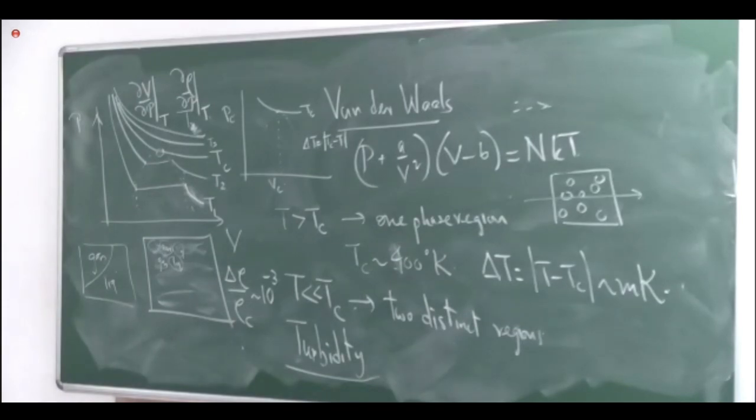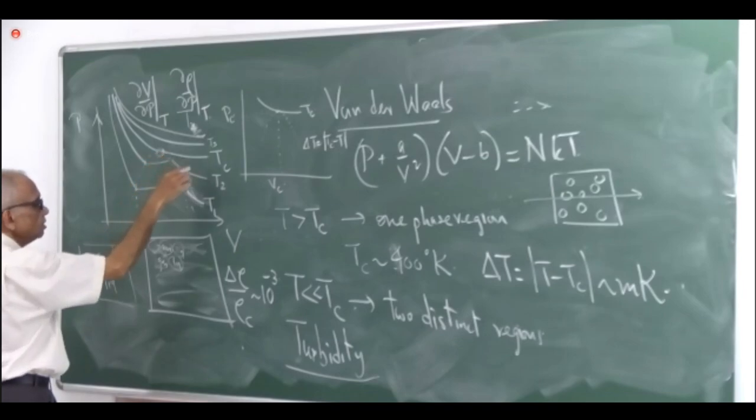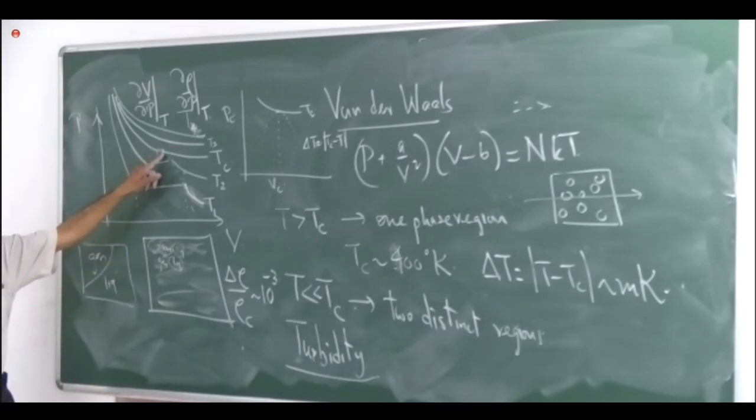So delta rho, if I look at rho as a function of pressure, there are two coexisting volumes for any pressure, but in this region it is going to be non-analytic. It is a strange behavior: at a given pressure line, the two volumes that you see are related in a very strange manner. So the coexistence curve is funny, the fluctuations are large, and so on and so forth. That is what started out the critical phenomena business way back in the 1870s and 80s.